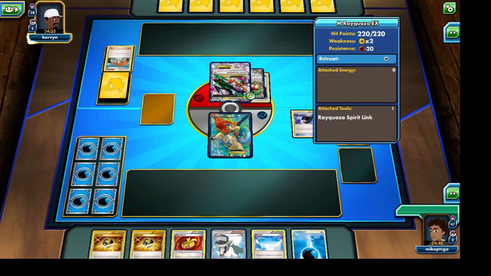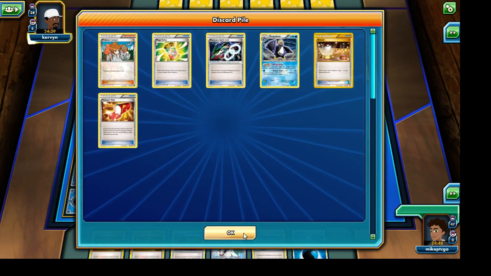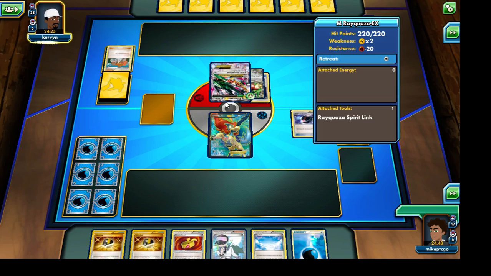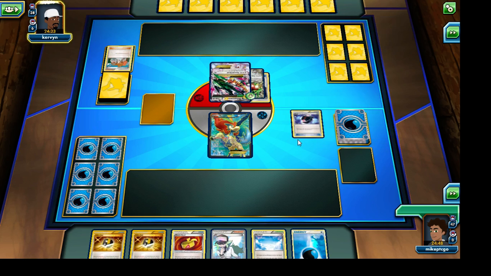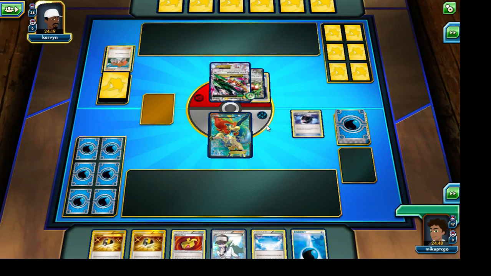Battle Compressor, we're probably going to see a couple of eggs going into the discard pile. Maybe some water energy cards as well, and the opponent may use the Mega Turbo to fetch them out and then attach them to the Mega Rayquaza EX. So Battle Compressor is such a versatile card, and I really like it.